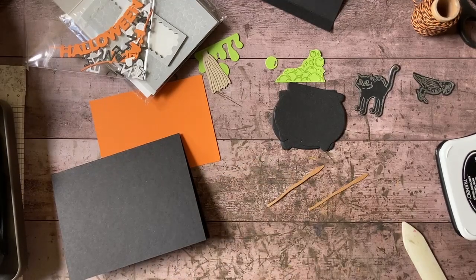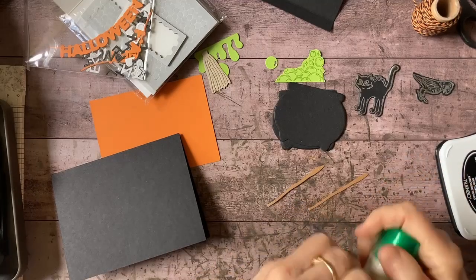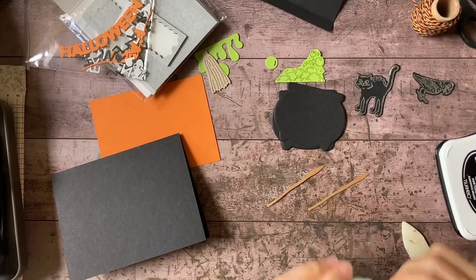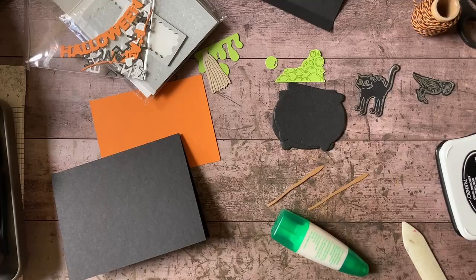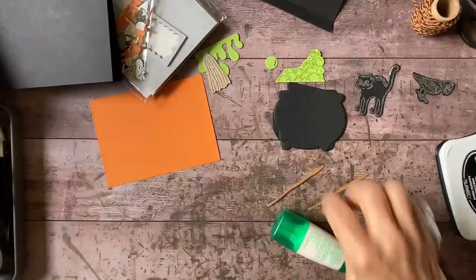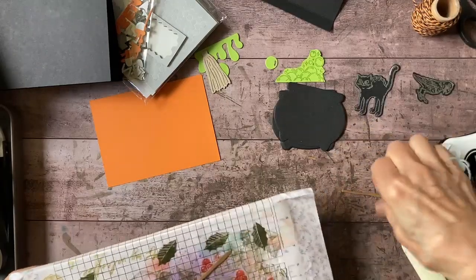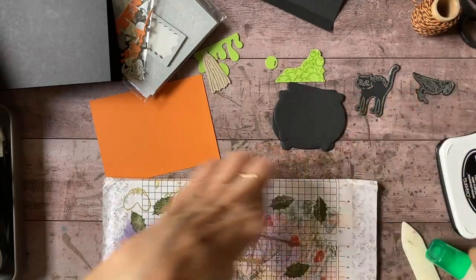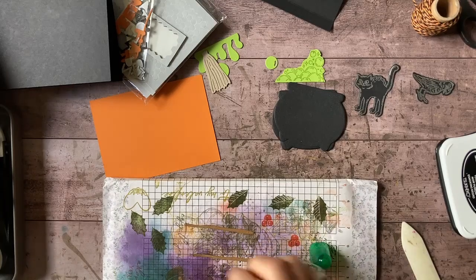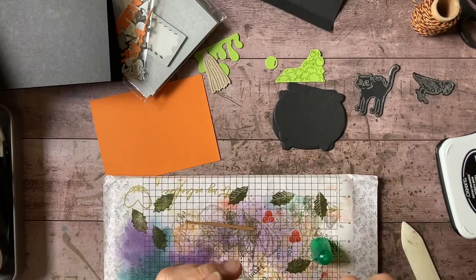And let me see if I can find a glue that has some glue in it. Uh-oh. There it is. Oh, it's not even opened. Okay, hold on. We got glue coming out and I don't even have the wrapping off of here yet. Okay, let's see if I can clean that up a little bit. And it works.